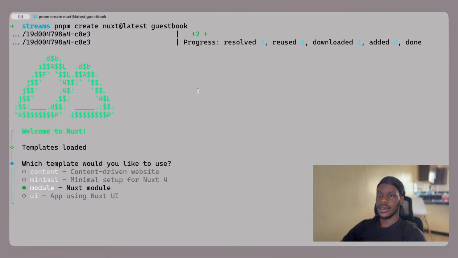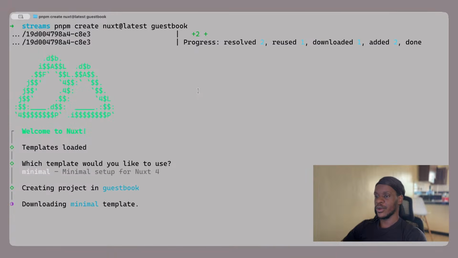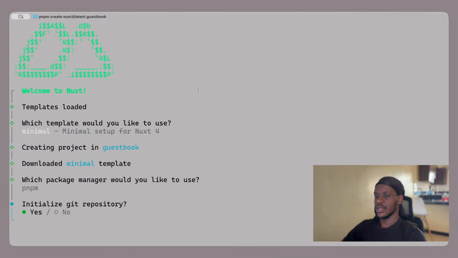Right. Cool. So it gives us a couple of options. We can include content, which we don't need for now. This is good if you want to blog without saving a database. We can do a minimal framework, or a module. We can use NuxtUI, but I don't want to use NuxtUI for this. I am not aiming to build something beautiful, so I'm just gonna go with minimal. Then of course we're gonna use npm. Should we initialize a Git repository? Okay, I think it's a good idea. Then let us install dependencies with npm.